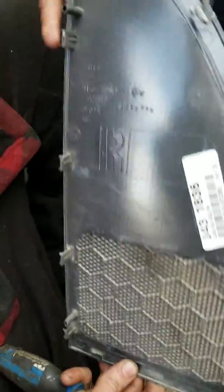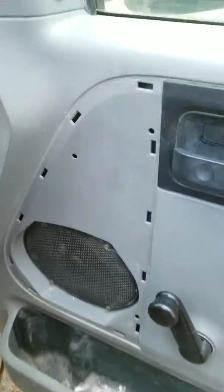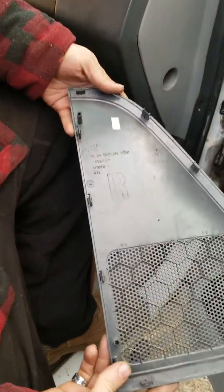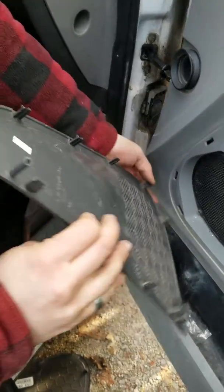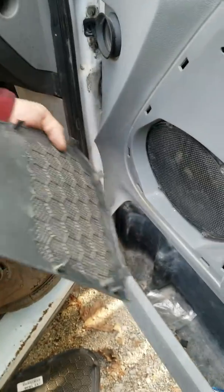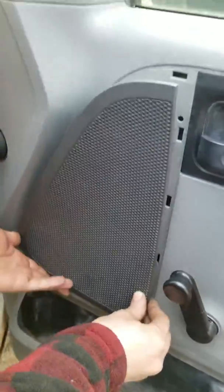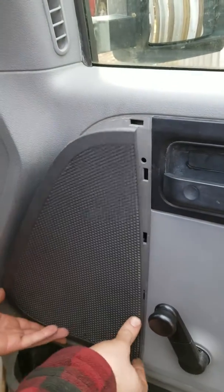And there you are. As you can see, some of these clips are broken off. And we'll be putting on the other one. So there's 10 little clips. So you just line them all up. Start with the bottom. Now's a good time to change out your speaker if you want to. You just line up all these little clips. So line up this big one over here.